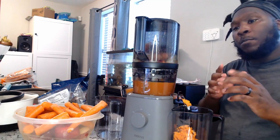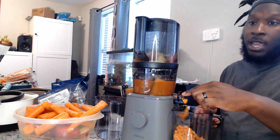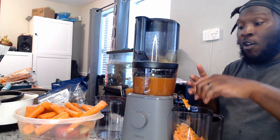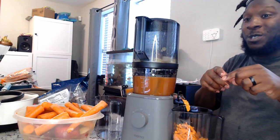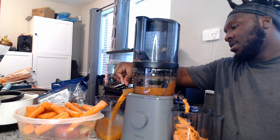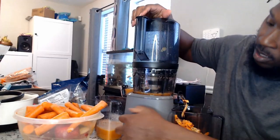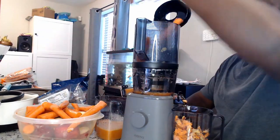With the juicers from Amazon, the pulp would come out real slow, and sometimes even get stuck in here. I'd have to get a knife and scrape it out. But with this right here, it juices a lot faster, and the pulp is just spitting out. I'm not really used to that. I'm used to the pulp coming out real slow. Put some more stuff in there.